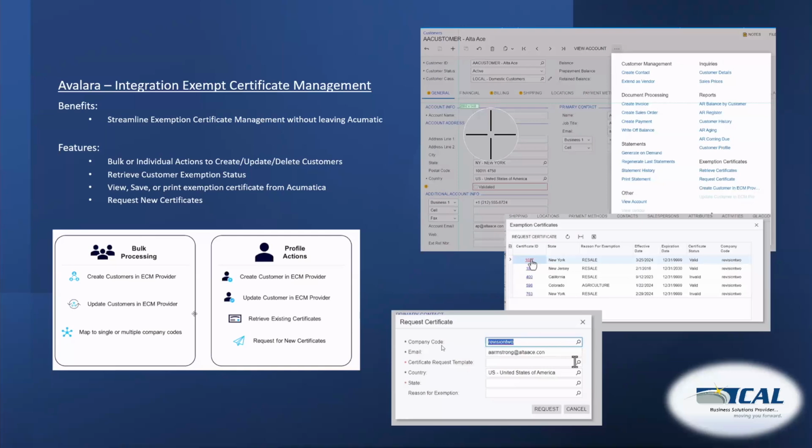With 24R1 now, Acumatica actually has an Avalara integration for their exempt cert management module. So this is going to streamline the whole certificate management process without having to leave the Acumatica platform. Some of the functionality that you get with that is you can create, update, and delete customers with certs. You can do that individually, or you can do what they call bulk or mass processing.